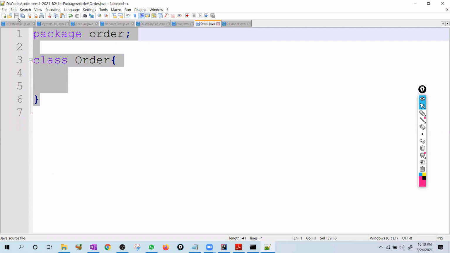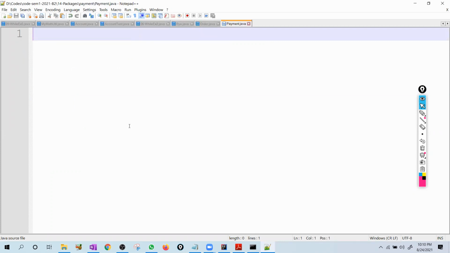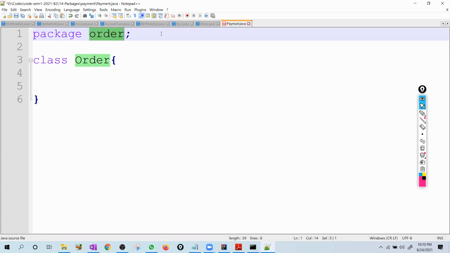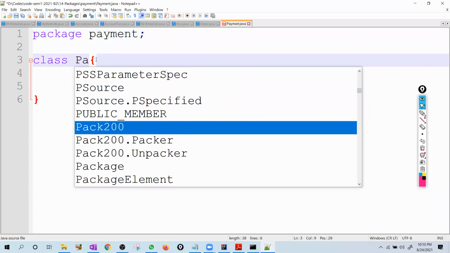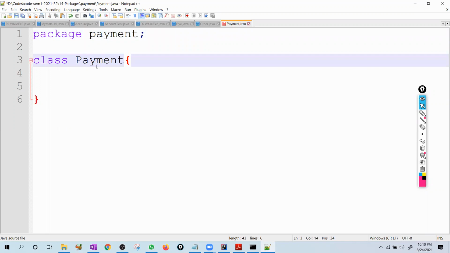Now I have to say the package is payment. I'm just copy pasting. Let's say the class is also payment. Now I can compile this one also because nothing else is there.